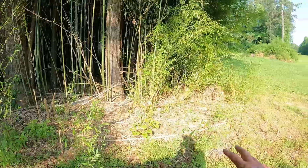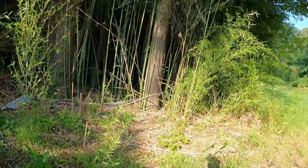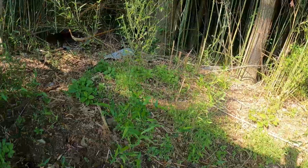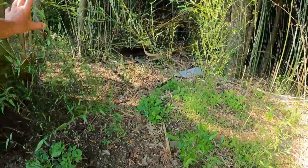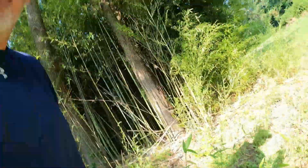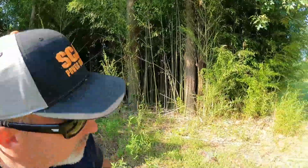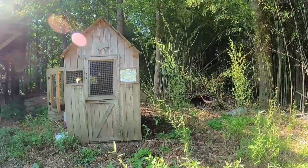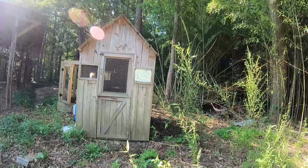So all this bamboo's got to go, but you can't just go in here and cut the bamboo. You got to dig it up, man, and you got to make it where we can put a lawnmower in here. So I want y'all to get a good shot of that before. It is only about 30 feet over and about 75 feet that way.